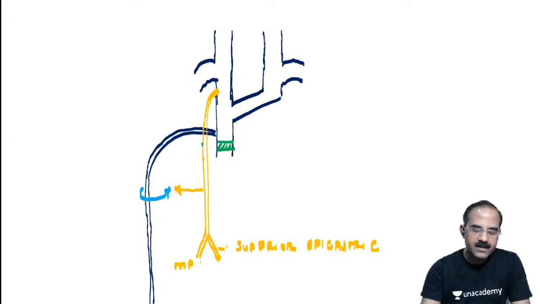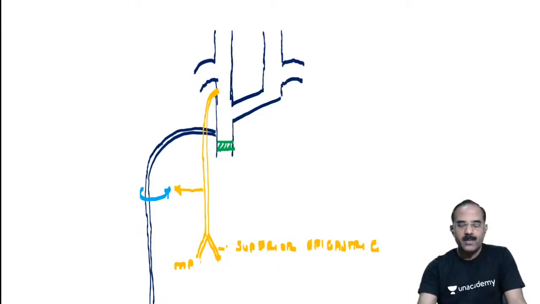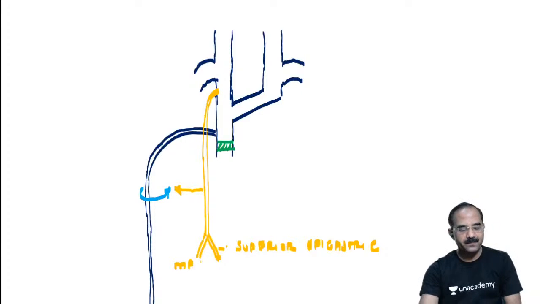So there's no meaning for the blood going like this. Again, there's an obstruction below this. The blood won't go like this. How would the blood go? The blood enters into the internal thoracic vein and goes straight down. What is this now? That's the superior epigastric vein.